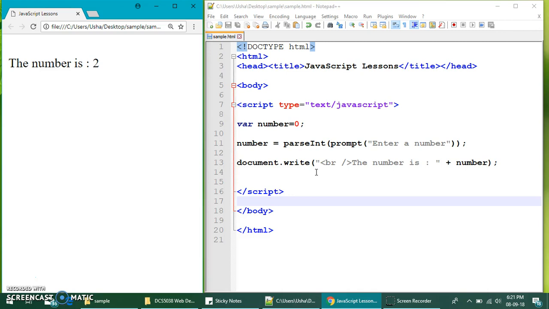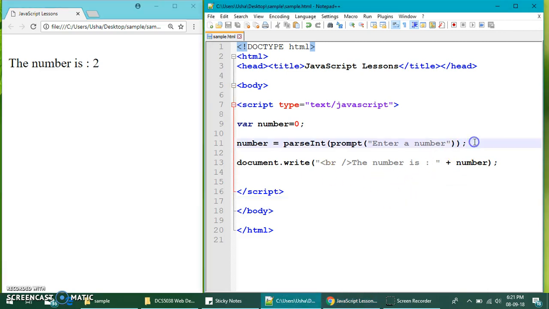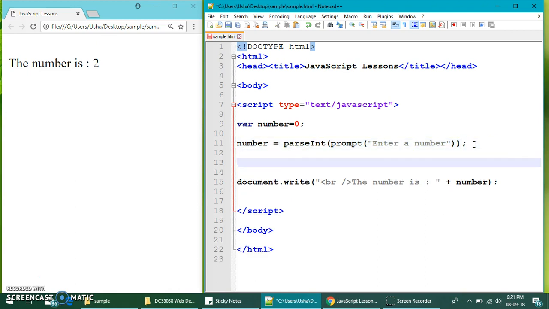So I need to make a decision. After I have received the number from the user, I need to make a decision. So in programming, how do you make a decision?